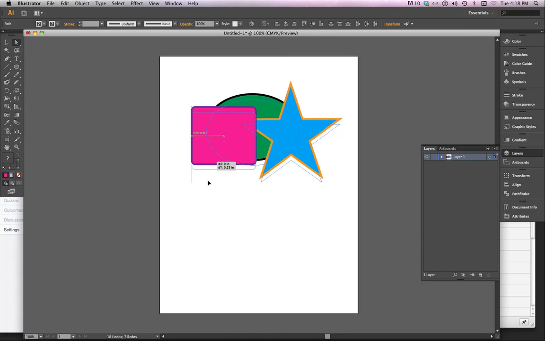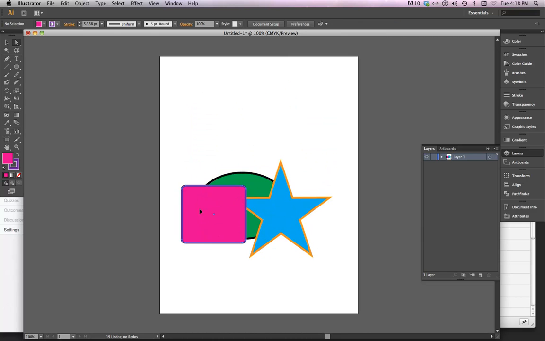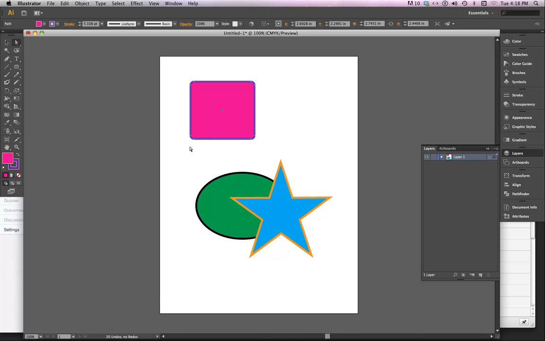If you take a shape, let me see if I can separate this one. If you take a shape and fill it with a gradient, the knife tool becomes even more fun. I've taken this fade to blue shape here. I think I'll just take the stroke off. And back to the knife tool.